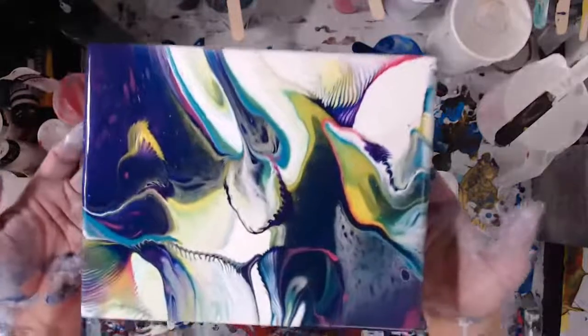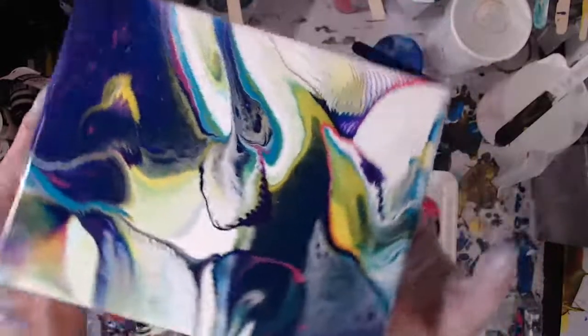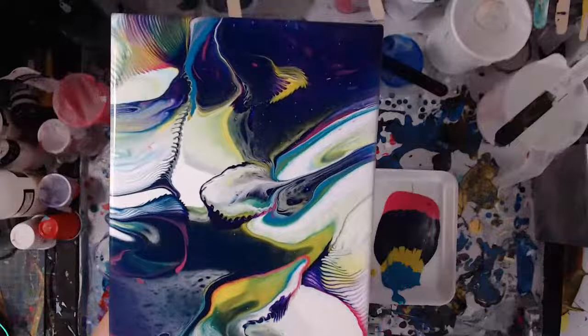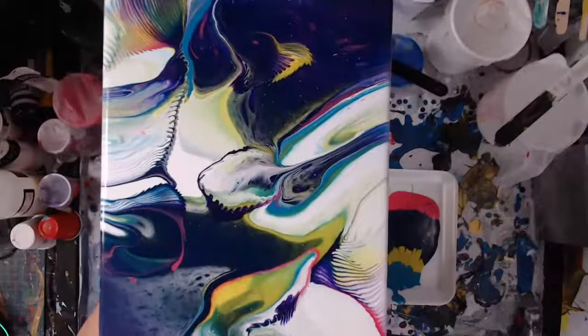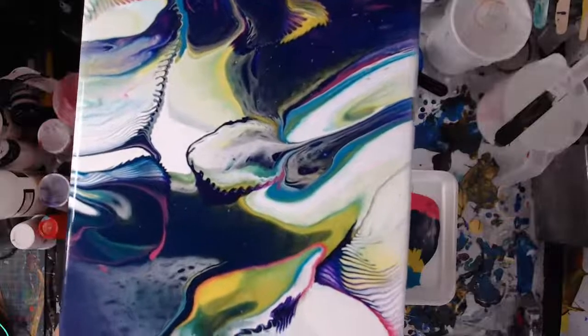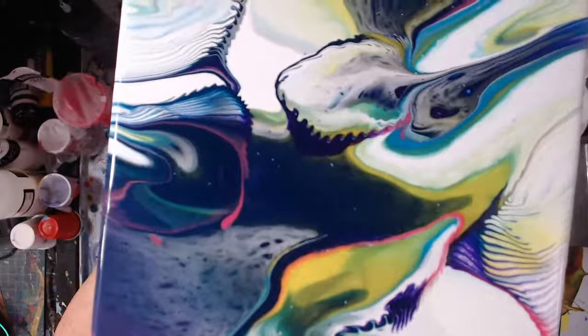And here we go with the close-up. Let's see. I like it this way or this way. And I like that the colors have blended. I love that green gold. That green gold right there is just, but you can see that white is kind of layered over the top.